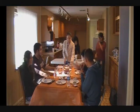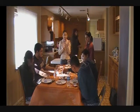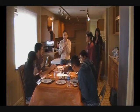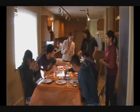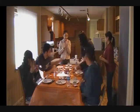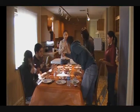Okay, so now that everyone has their little figurines, take the glue, please, and remember to shake it. Shake it really well. Everyone shake the glue. Shake it well.